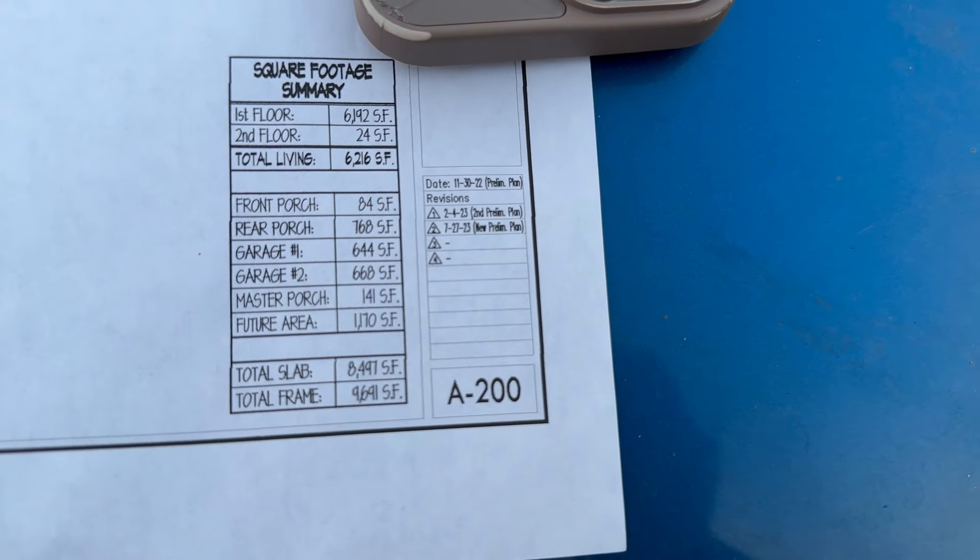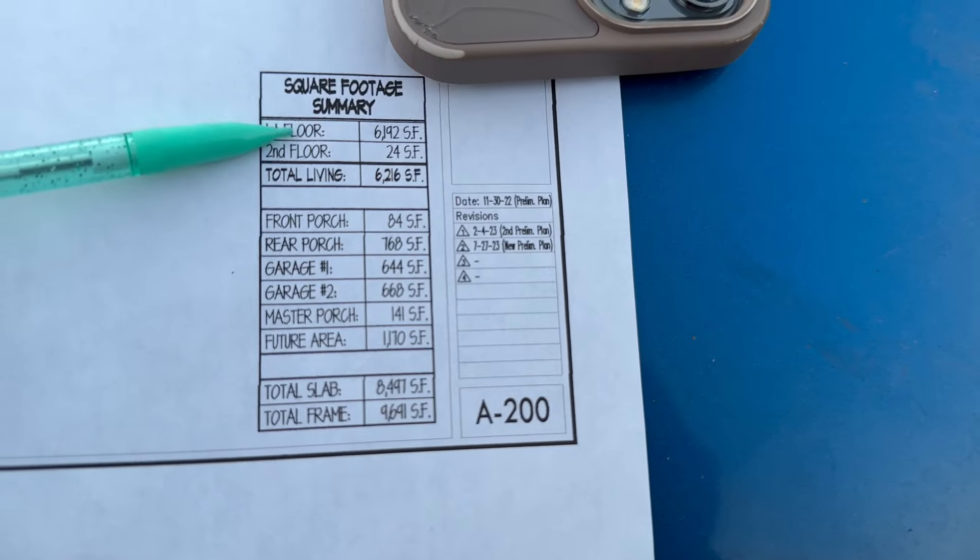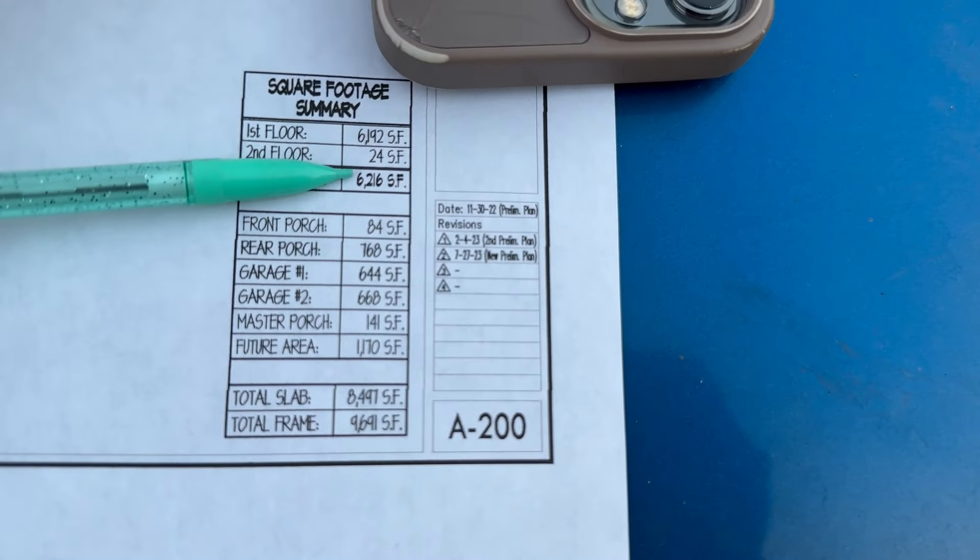So that's a quick rundown of the plan. Now one of the things we didn't count on — and I think this has happened to us once already — when we originally sat down with the architect he told us he felt like he could keep this thing under 5,000 square feet, which was our goal. When he got back to us with the final drawings, this plan grew to 6,200 square feet. So you can see here the breakdown: first floor is 6,192 square feet.